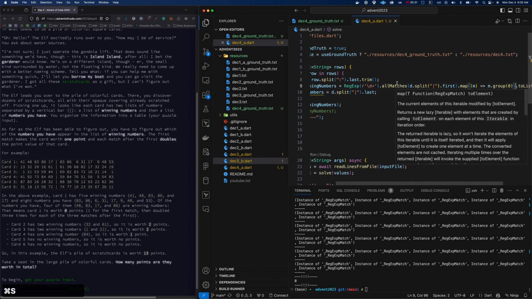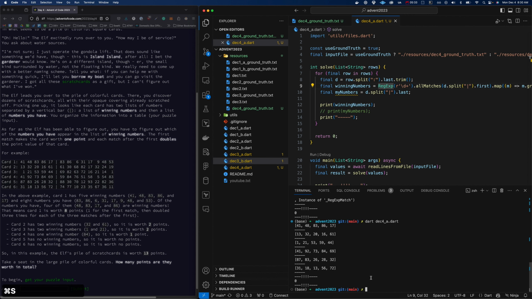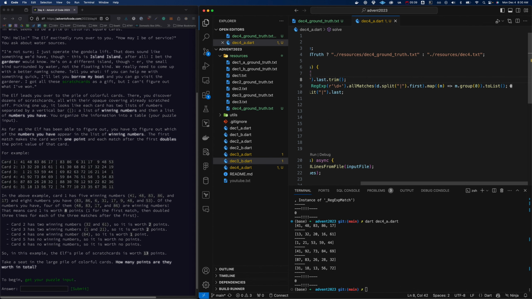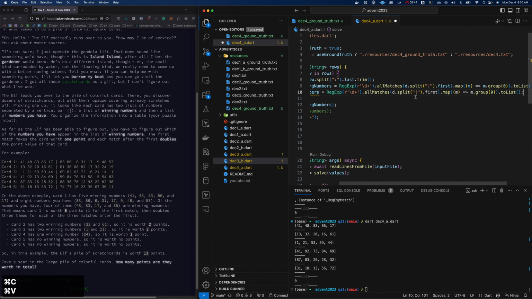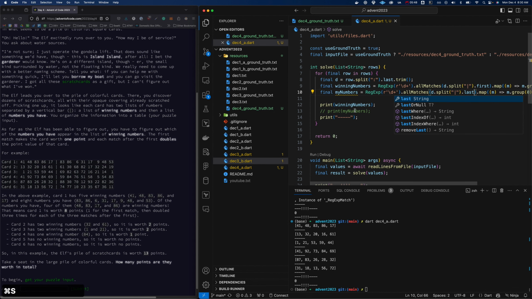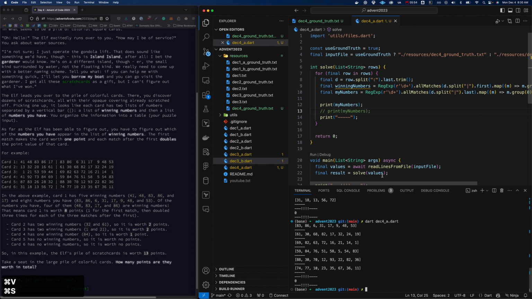So let's see. Okay, cool. So we got 41, 48, 86, 17. Yep, looking good. So we basically want this exact same logic here. There's probably a way we could break this into a reusable function. And we just want this to be the last part of this. And let's just print my numbers instead. We know winning numbers works. Cool. Okay.